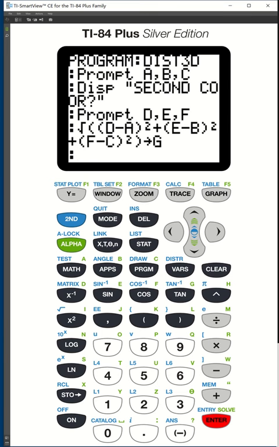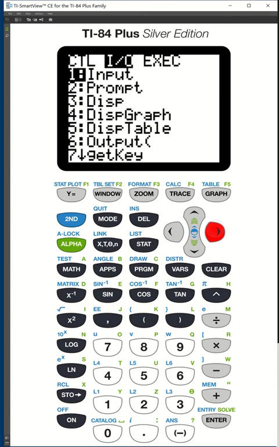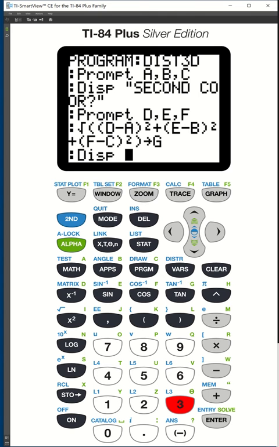All right, but I want to be a little bit more elegant than that. So I'm going to do program IO option 3 display. I'm going to say distance equals, right? Because I'm not a noob here. I want anybody using this program to see, oh well, somebody who knows what they're doing created this program. All right, so distance.